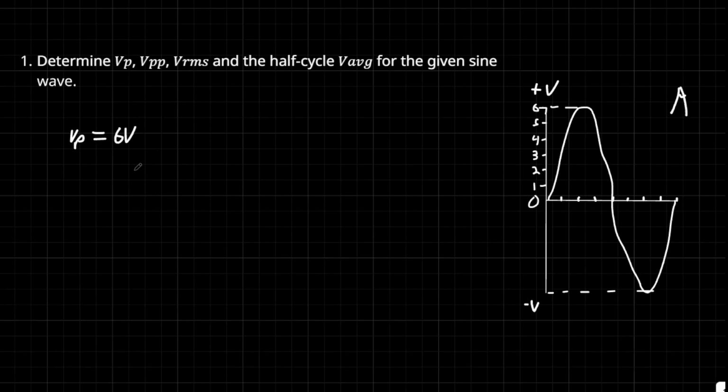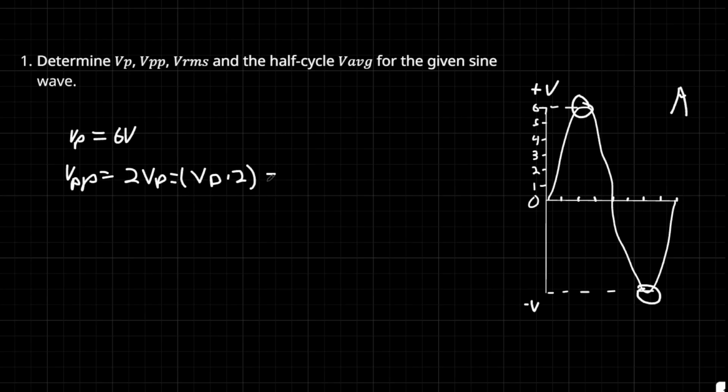Now that we have this value, the peak to peak, right, it's kind of in its name. It's the peak values from both sides, so the positive and the negative. So if we look at this cycle over here, the negative side's here and the positive side's here, okay? And so it should be both of these together. And so the formula that's given in most textbooks is 2 VP, okay? You may also see it as VP times 2, right?